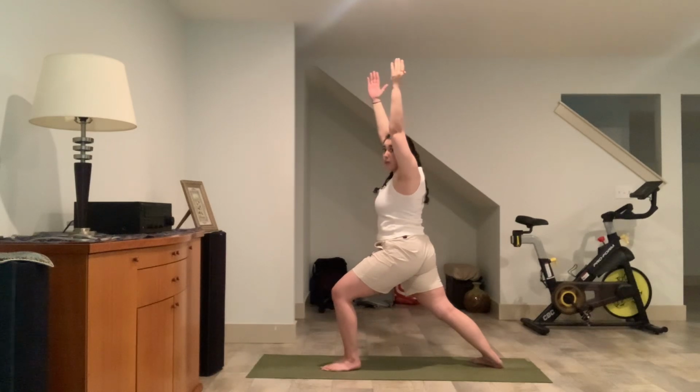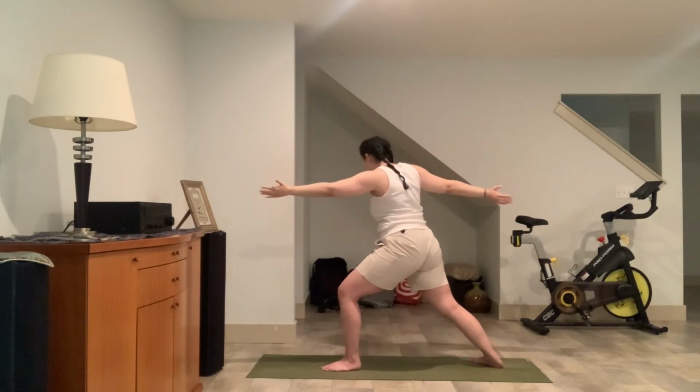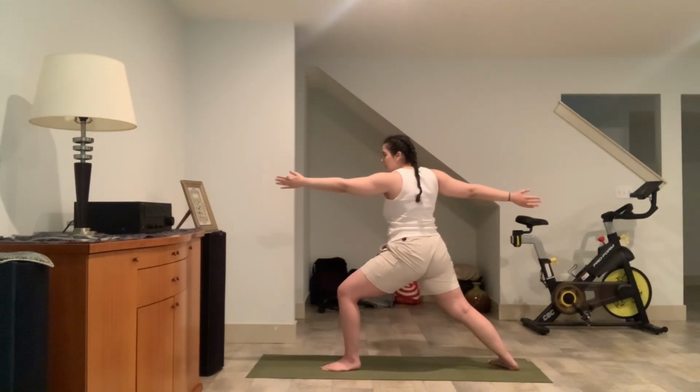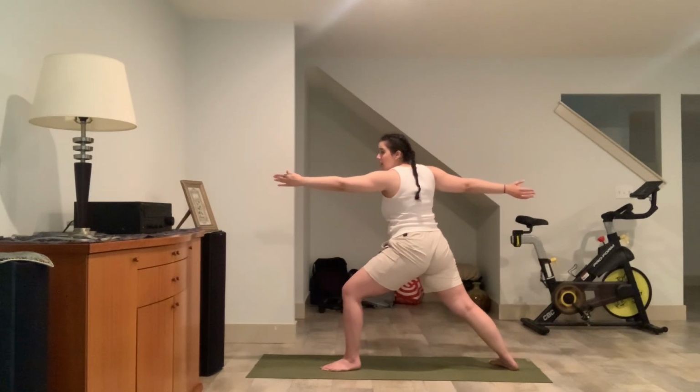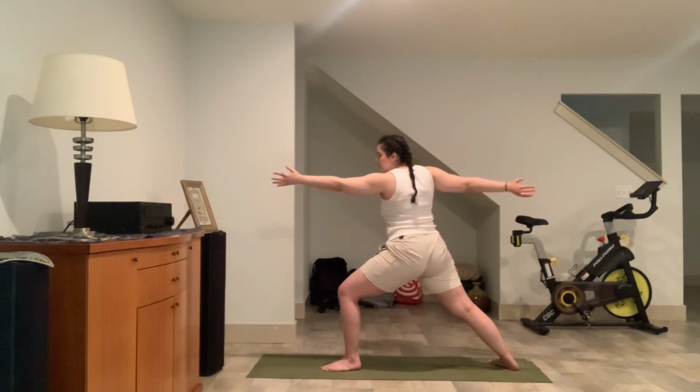Great, now we're going to come into warrior three from here. So your left hand is going to face forward, right hand back, and step a little bit further back. So your back toe should be at an angle, your back leg should be more straight. Should be looking at your left hand, left fingers.